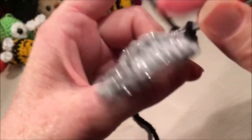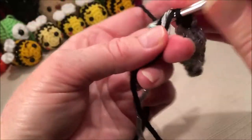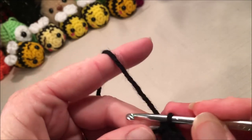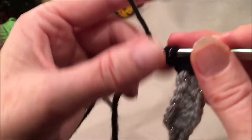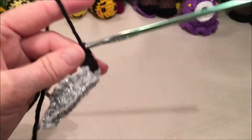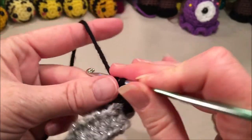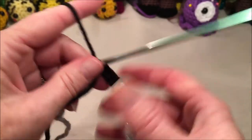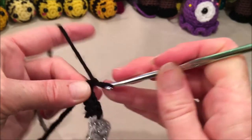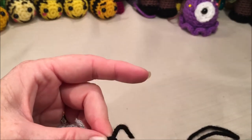So, two. Oh, I'm not even in the camera. Three. Oh, that's why. Four. I'm going to do about five. You do it however many you want. And don't worry about how this looks, because after you do your slip stitch, you're going to leave a long tail and tie it off.